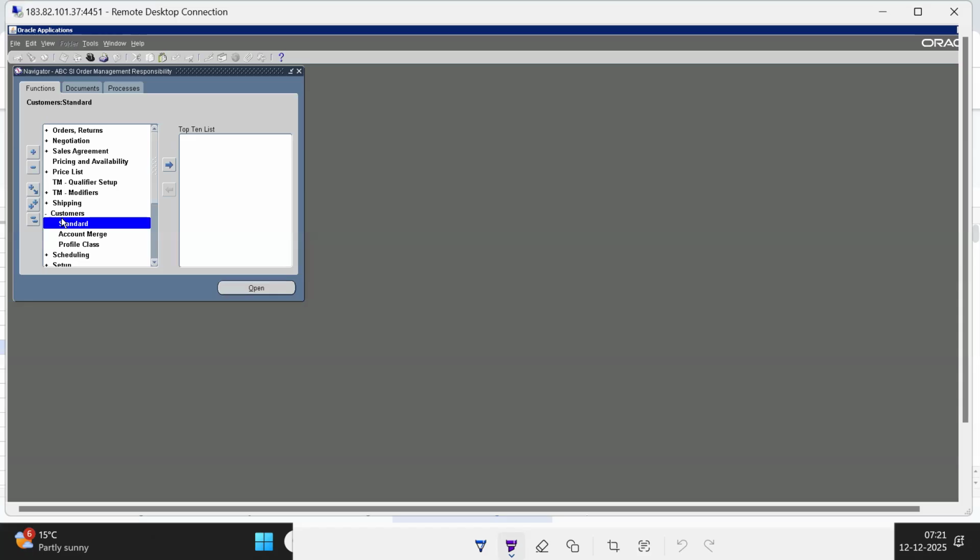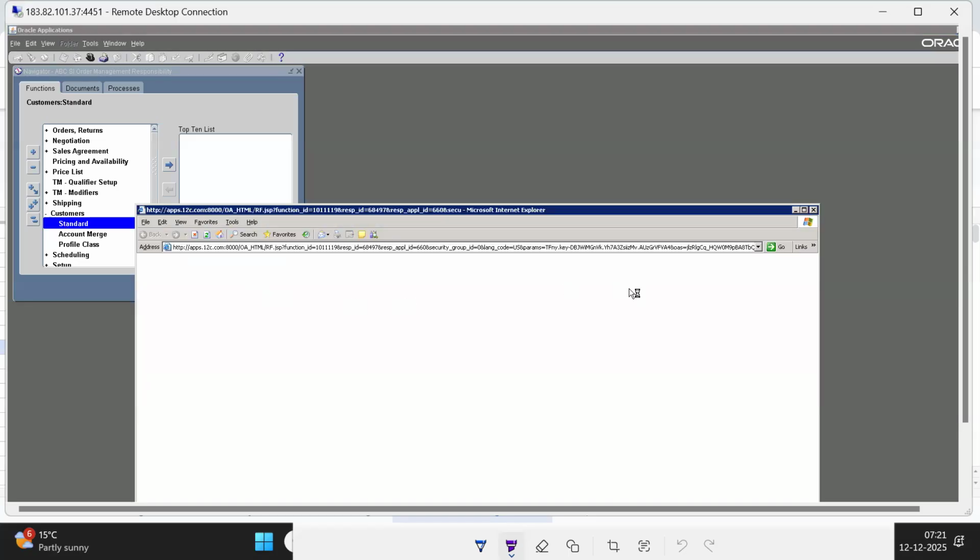When I say master data team, what all do we have as master data? Items are master data. Suppliers are master data. Customers are master data. And sub inventories are also master data. In the ongoing work, they may create new sub inventories and new items. So these are all master data. Click on this. It's a UI form, a user interface form.